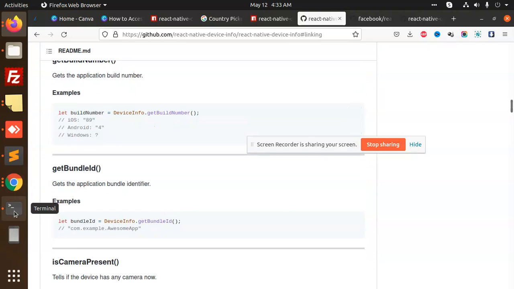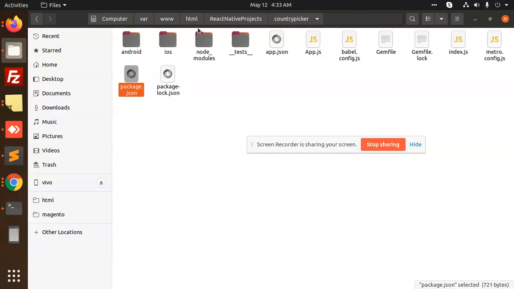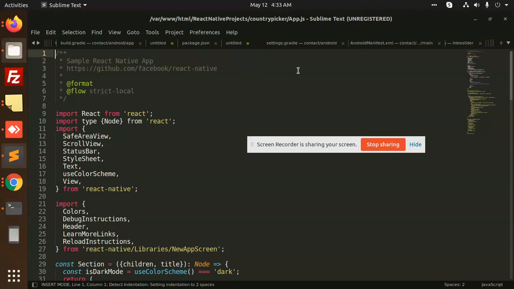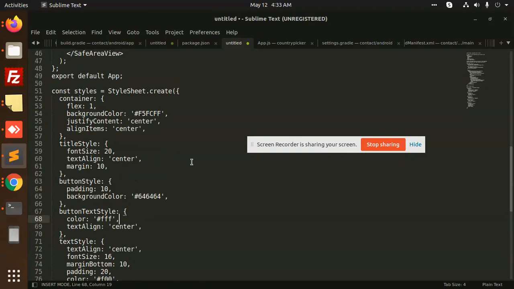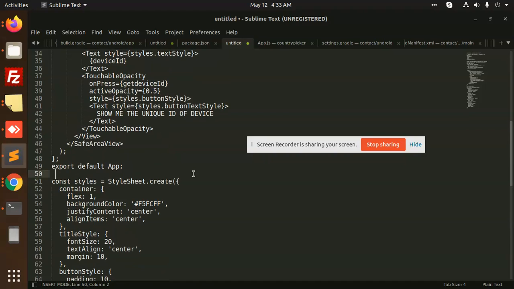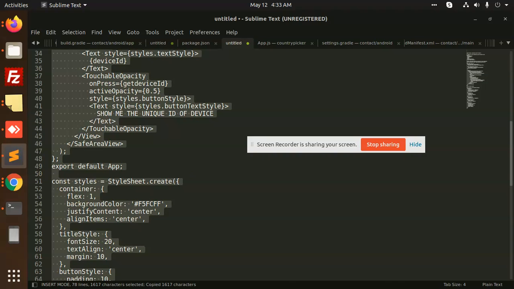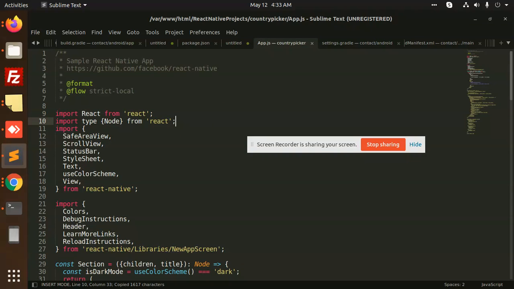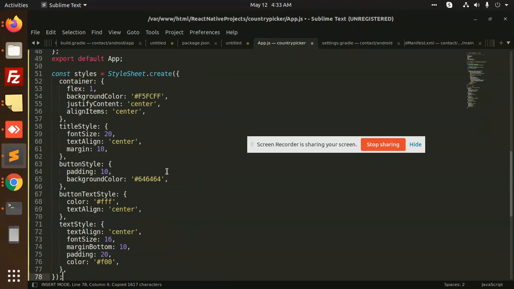So let's add some code. Let's open App.js, and I'm going to replace the content with the unique device ID. Let's save it and make a build.